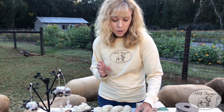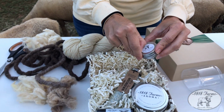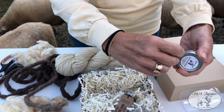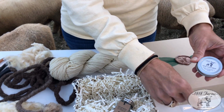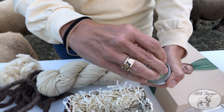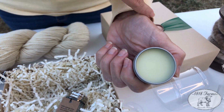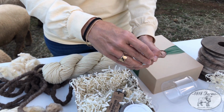The next product, which is really popular as well, is going to be our Cuticle Balm. And it'll be safety sealed also. I'm going to pop it open. This has a lot of shea butter, olive oil, carrot, calendula extract. But the thing that's so great about this, it has more vitamin E in it than any product that we make. It's great not only for your dry, brittle nails, but I like to use it when I have really dry, super dry spots on my arms or legs during the summer or winter, and use it as a concentrated treatment for those little patches.